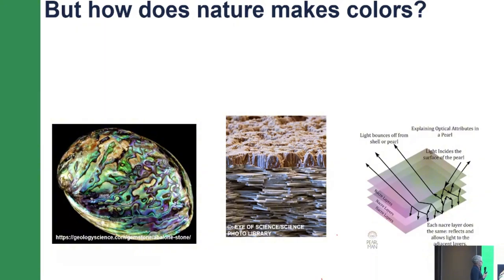So I was mentioning earlier that nacre that you find here, this is the shell of the abalone, is able to have these really nice iridescent colors coming from the nanostructuration of the aragonite in its structure. And this is happening because when light is shone onto this material, it is reflected and bounced back in many different ways, because again, these different layers mean that the light will have different paths here. And thus this creates this illusion, this optical vision here, that we have multiple colors depending on the angle at which we look at the material.